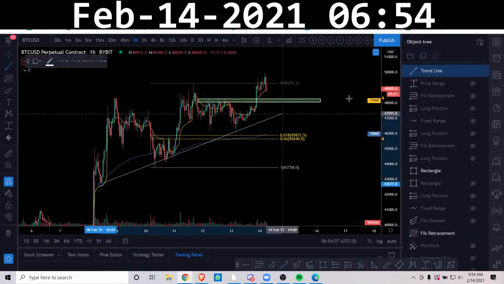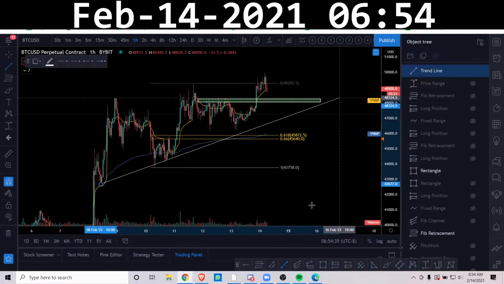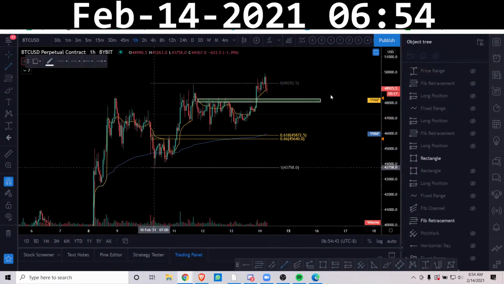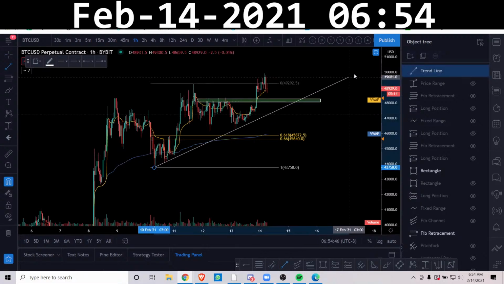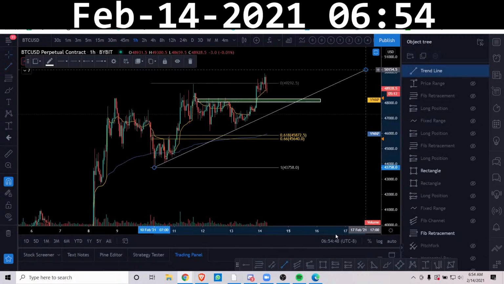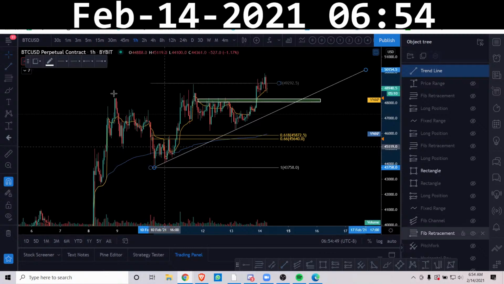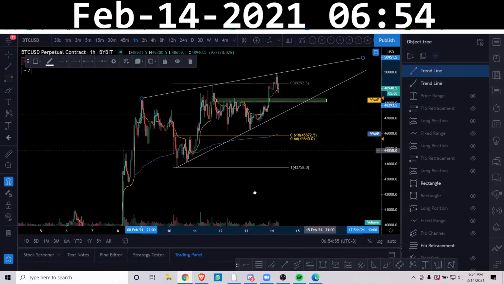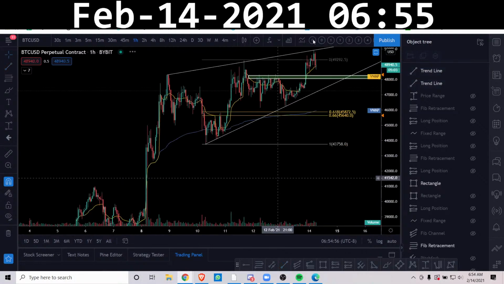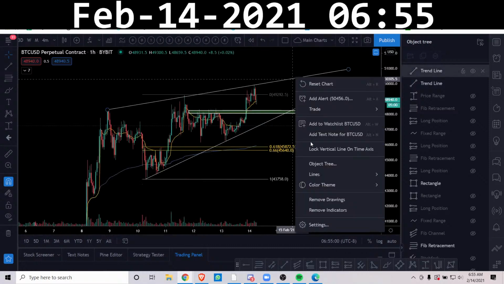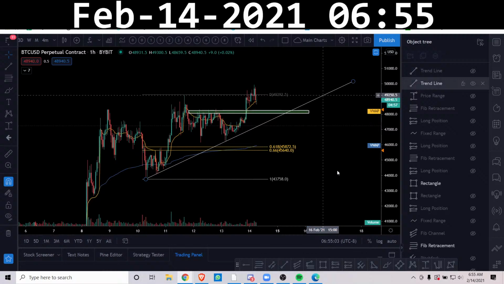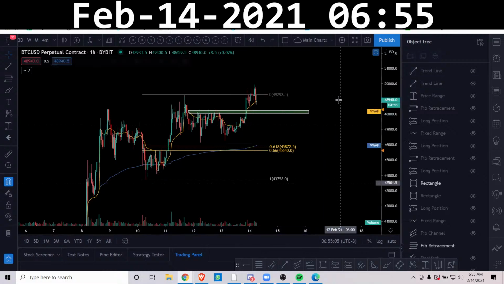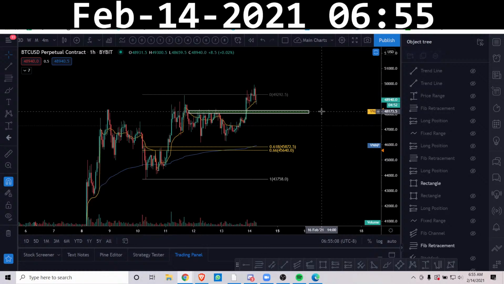There is a trend line that's here. There's a trend line that's here. So I'm going to keep that in mind. It also looks as though there's a potential wedge coming in here. I'm just going to keep that in mind on the chart. I'm going to hide that for now. Okay, so the support area is at 48170. 48170, that's the support that we're looking at.